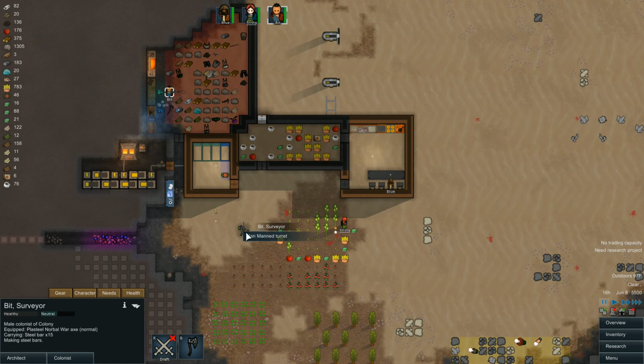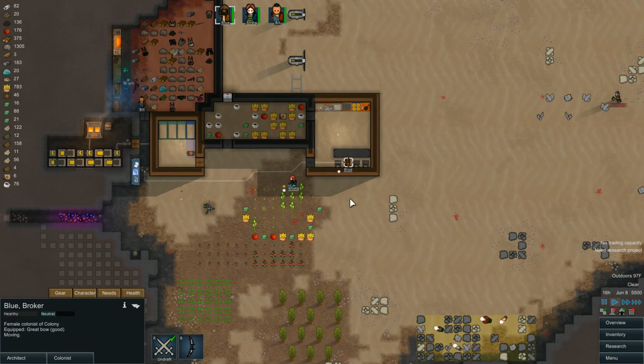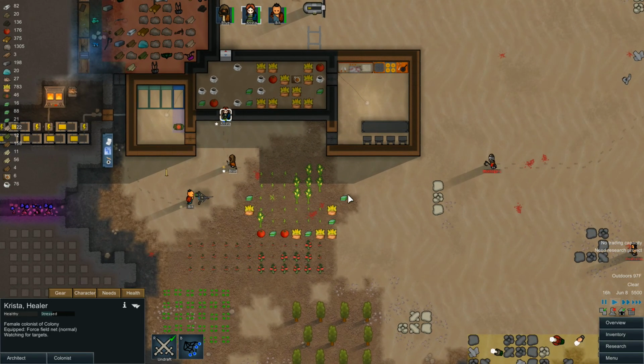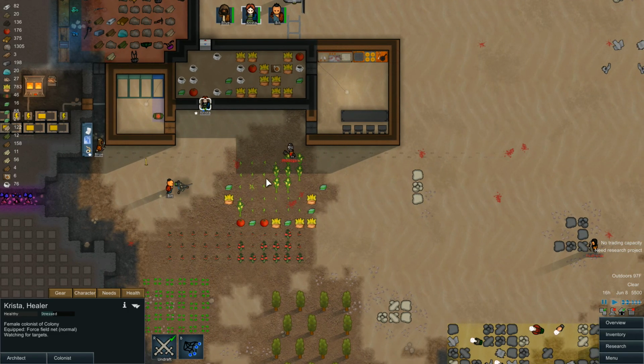Let's have Bit man the turret. Blue, we'll come back here. I am fully aware that this is still an alpha game. I'm just basically giving suggestions. That's all that's happening. Just giving suggestions.